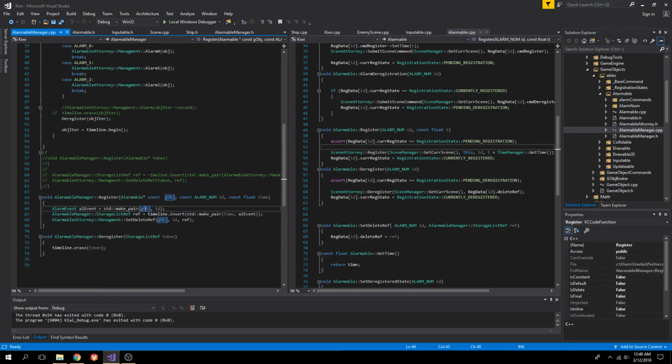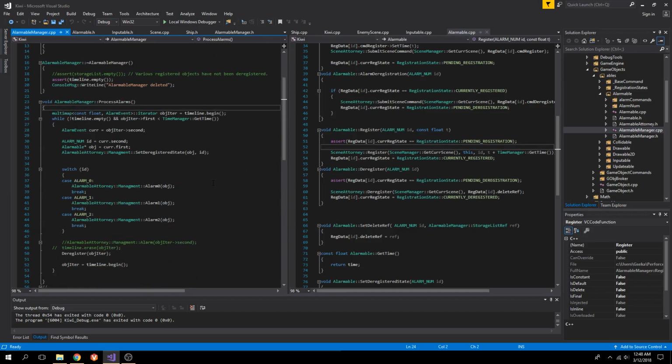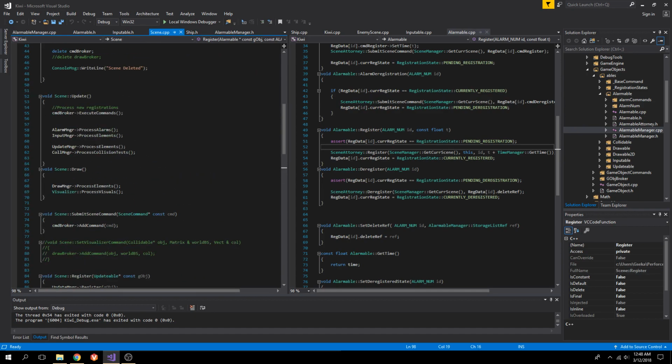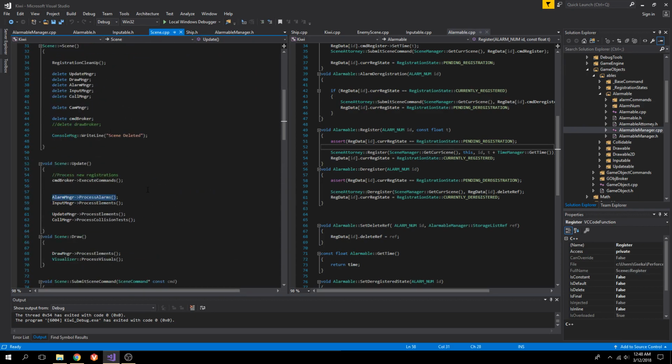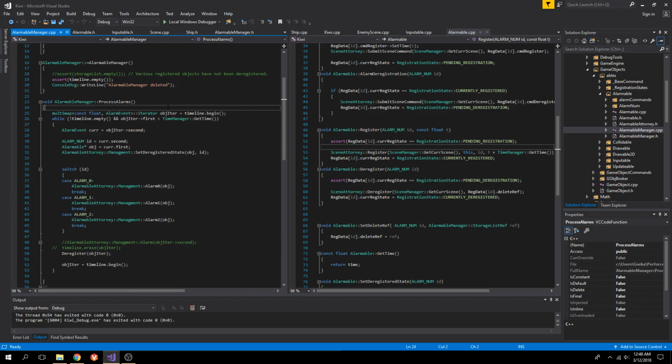So then inside of process alarm, inside scene, when I'm actually processing alarm, I'm looking at my system time, and I'm checking to see if that is greater than the lowest alarm trigger time within my multi-map.